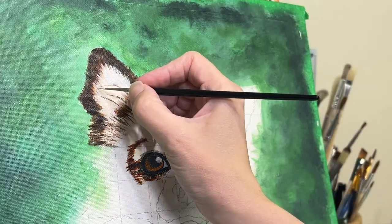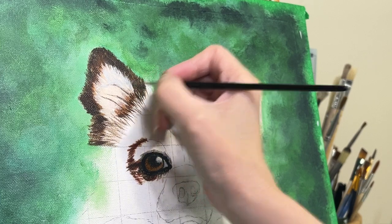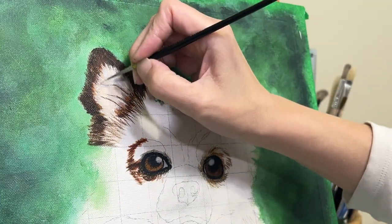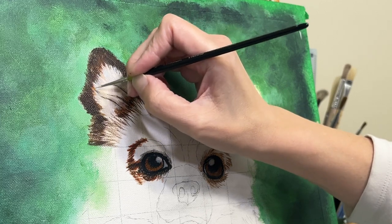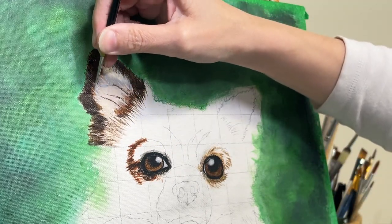Well, I was not happy with the lines, you know, right there with the hair. So I'm trying to fix it a little by painting around and over what I've already painted, just to kind of soften it up a little bit. They were actually quite harsh. So that's what I just did there.